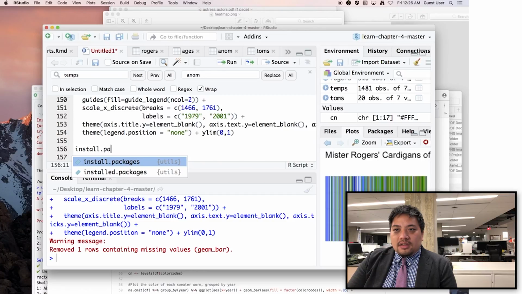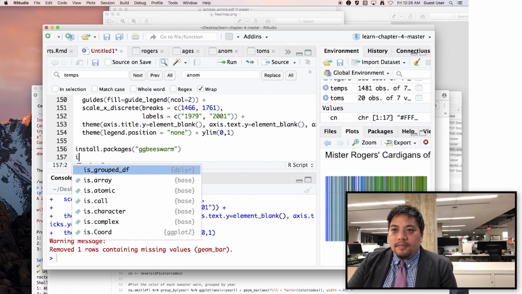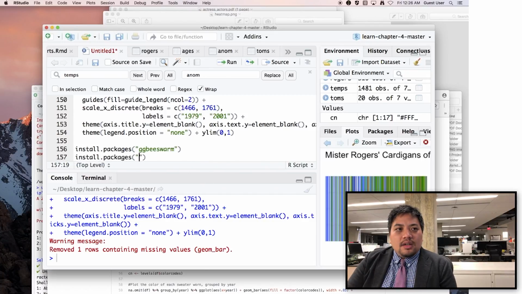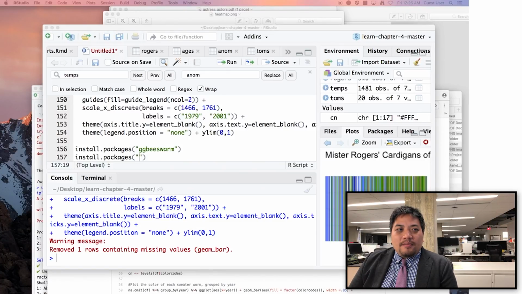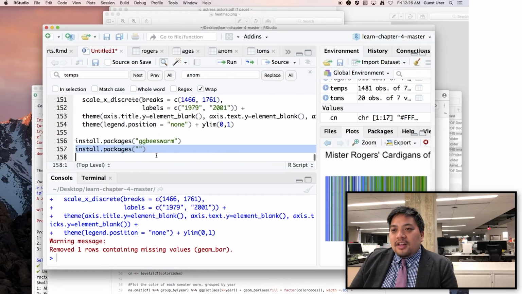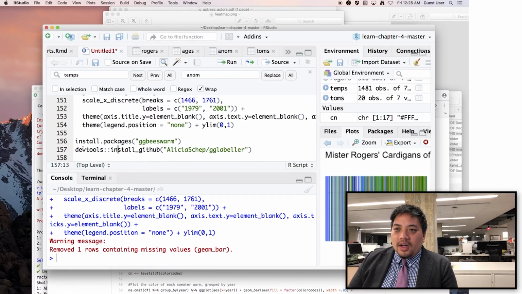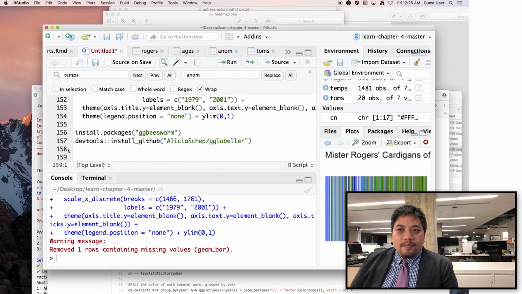Install.packages ggbeeswarm, and install.packages, and this is going to be actually from GitHub because it's not on CRAN, or it might be, but the latest version is the one you want. So devtools::install_github ggrepel, packages, scales, install.packages readr.